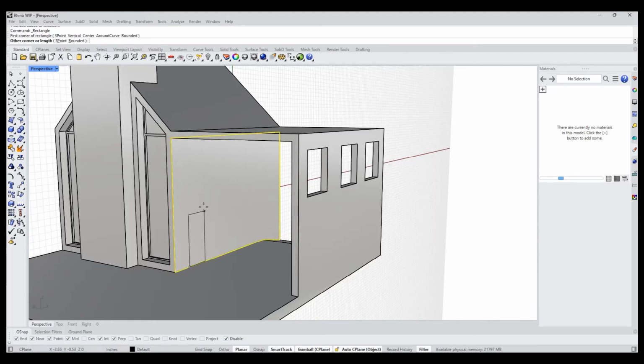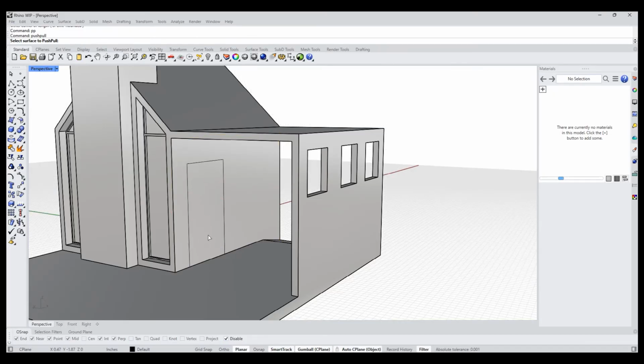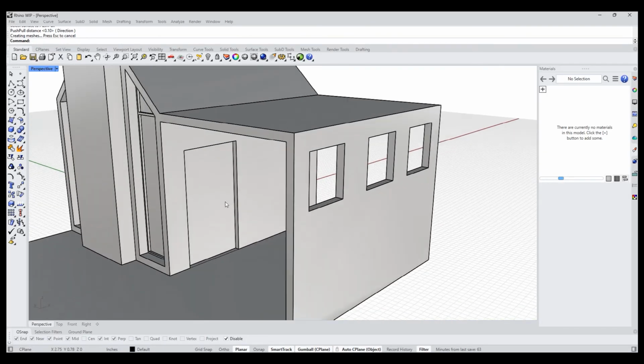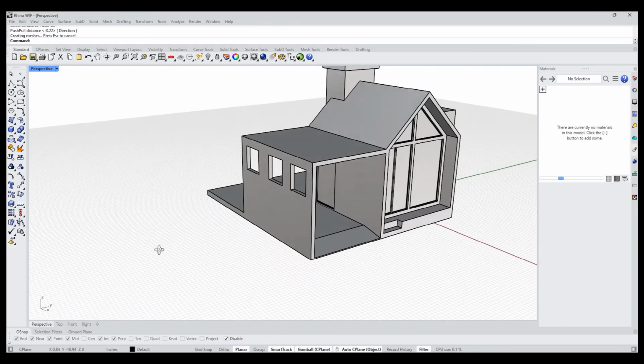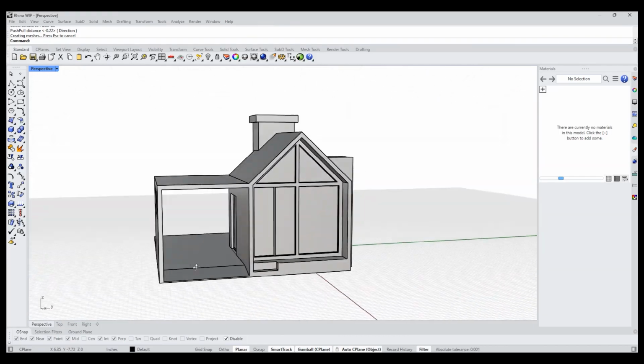And now, not only with the auto CPlanes can you do this in 3D, but it's kind of easy, and it's kind of fun, and it's kind of playful, which I'm a big fan of. And it allows you to just go in and pull something off really quickly like this.